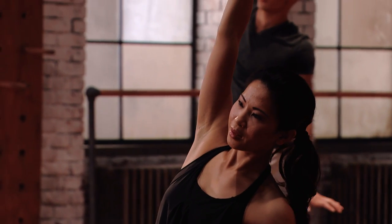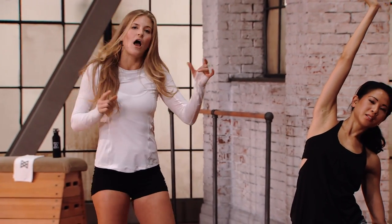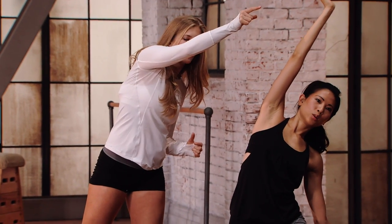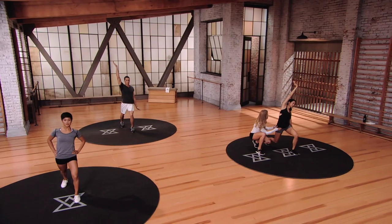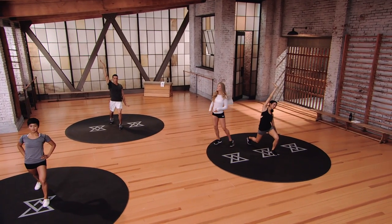So you're going to hold it here for 5, 4, 3, 2, 1. Exhale, reach a little further. So it's a 5-second breath hold and exhale 5 seconds, reach a little further. Now, she's going to press this hip even more forward, yeah? Nice, that's perfect. Go ahead and switch sides.